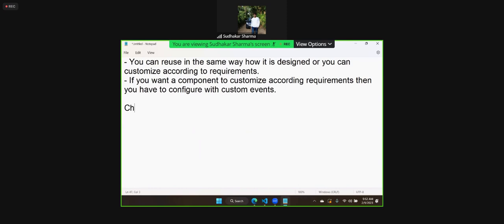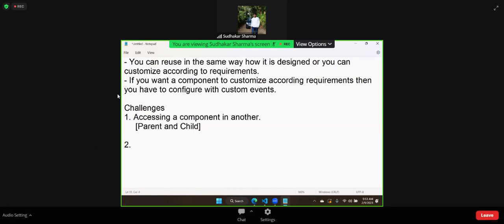Challenge number one is accessing a component in another, that means parent and child. This is simple. That's not a big one. We know it already. That means how to access a component in another component. We already know now.